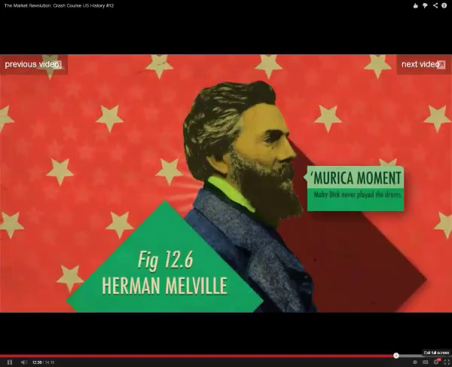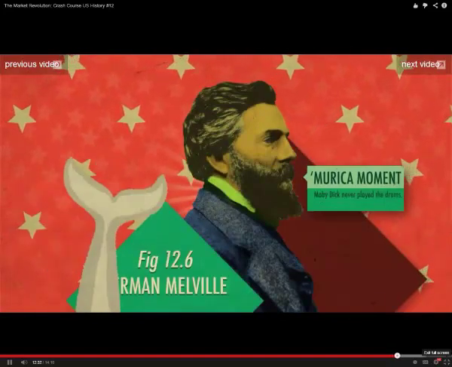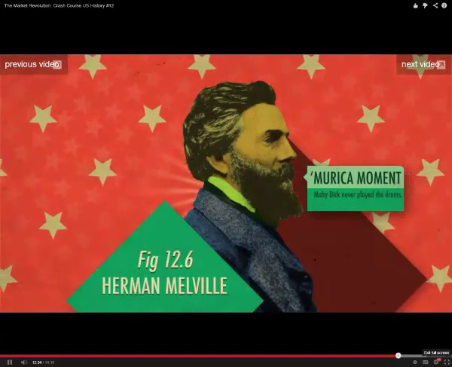My favorite commentary on the market revolution actually comes from the author Herman Melville in his short story Bartleby the Scrivener. Melville worked at the Customs House in New York, so he knew all about world markets firsthand. In Bartleby, he tells the story of a young clerk who works for a lawyer in New York City. Now, when you're a farmer, your work has intrinsic meaning. When you work, you have food, and when you don't work, you don't. But when you're a copyist like Bartleby, it's difficult to find meaning in what you do every day.